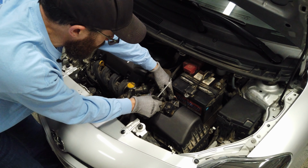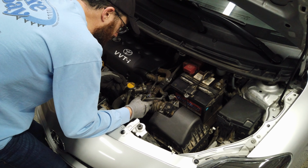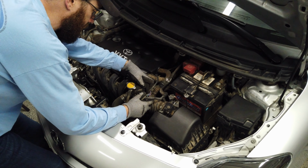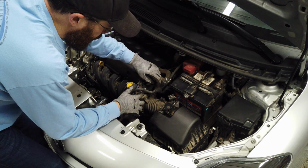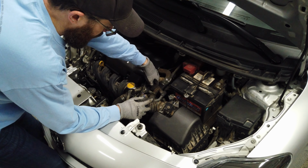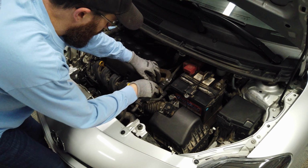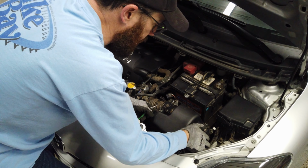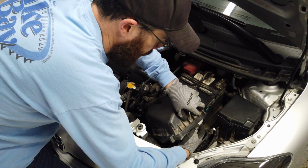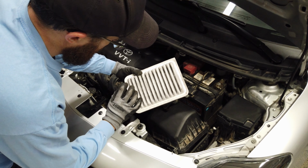Normally this hose here is clipped in here, so you want to pull that out. There's a little tab, you can just slide it and pull it out. And there's a little clamp on this hose. You want to undo that. You can grab this, bring it up here so it's out of the way. Undo that, pull that off. So we want to get the airbox. We'll pull the airbox open and take the original air filter out. Not too bad. It's about 50,000 miles on it.